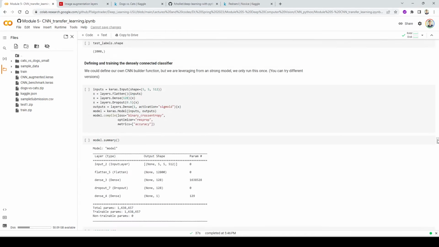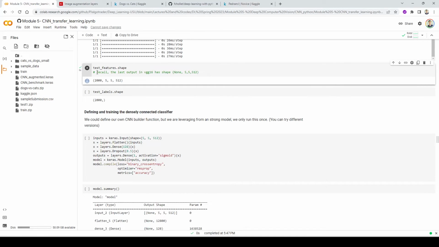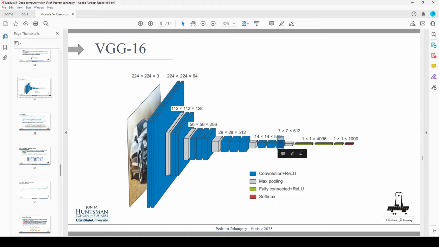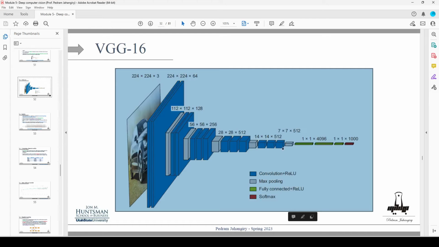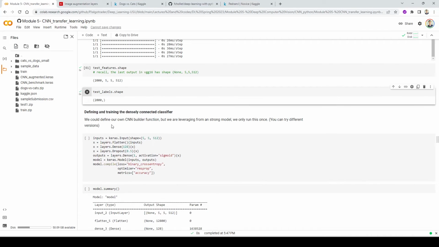So for example, for the test set, if I look at the test_features.shape, remember there are 2,000 images, 1,000 cat, 1,000 dog, and this is a feature map from the very last conv layer of the VGG16, which is 5 by 5 by 512. So we are here, and we're going to use that one, pass it to our own model, right? So again, test labels, we're going to have 2,000 labels as well.